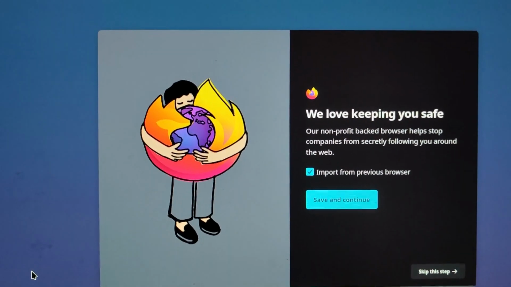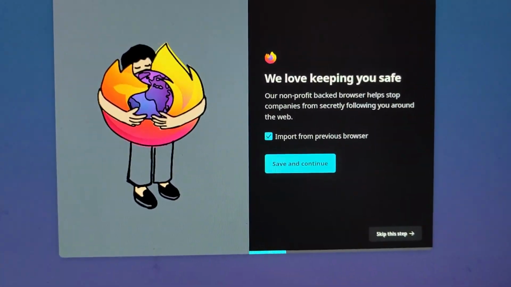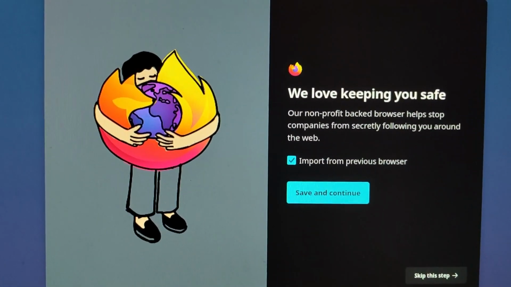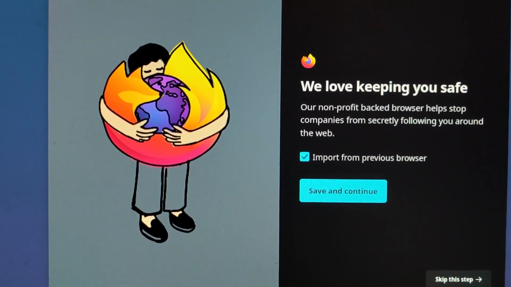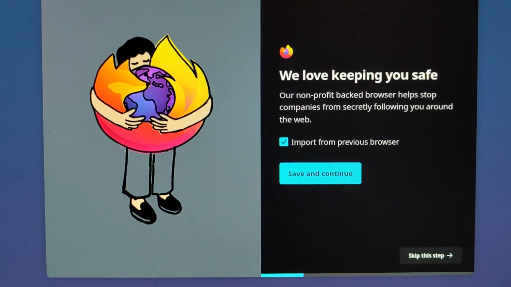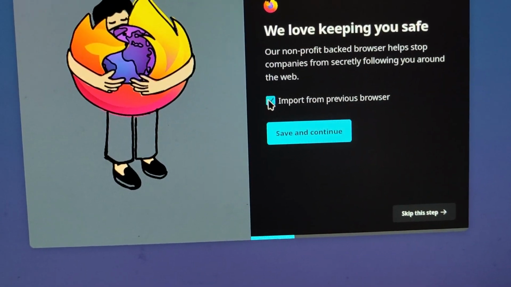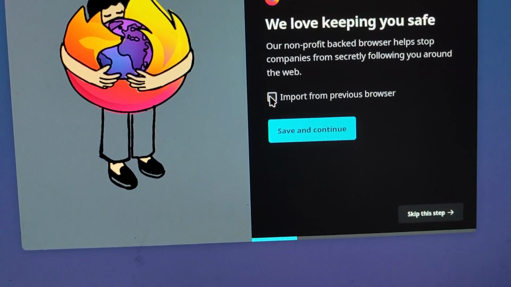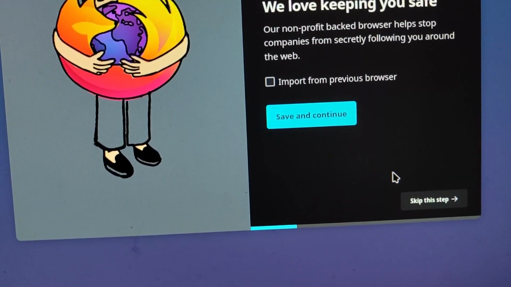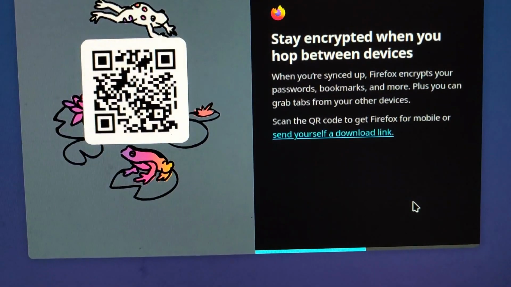So I'm going to start Firefox now. Import from previous browser. I'm going to uncheck this because you know why. Damn it, QR code. I gotta hide it.